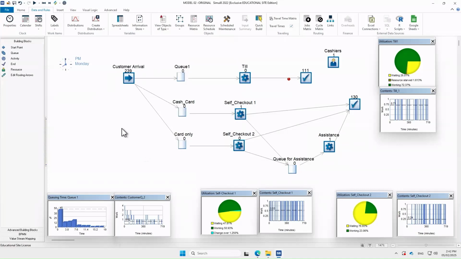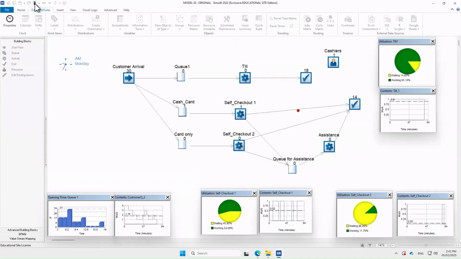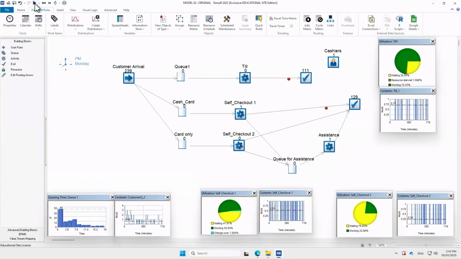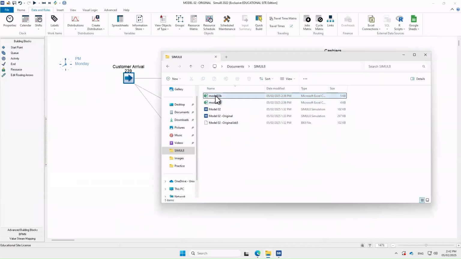And before we check the output, we should run the model one more time. All right, we can check the output. The output is here.